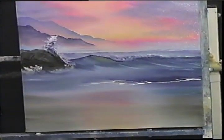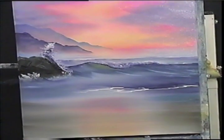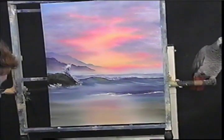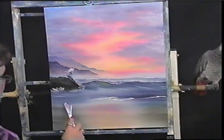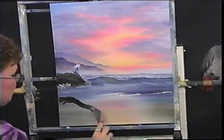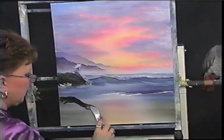Alright. So, I kind of think what this picture needs, now that we're down to the beach, is a little more rock. And I've got a lot of Van Dyke Brown just waiting for me here. So I'm just going to smash that in. I'm not scared.